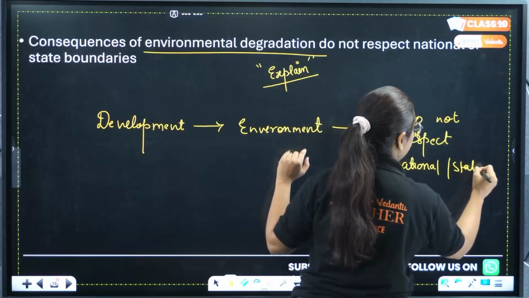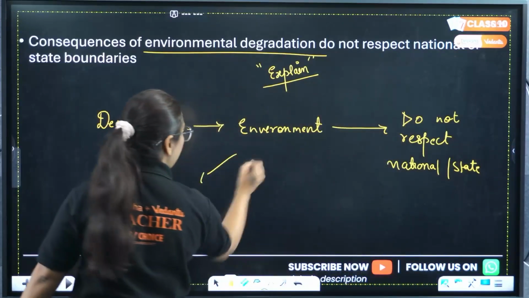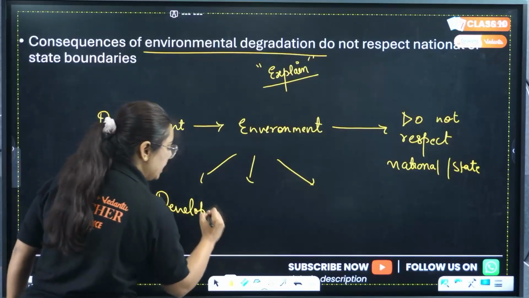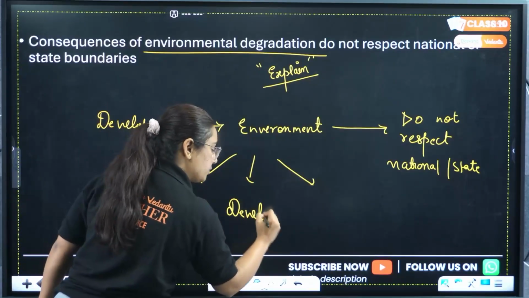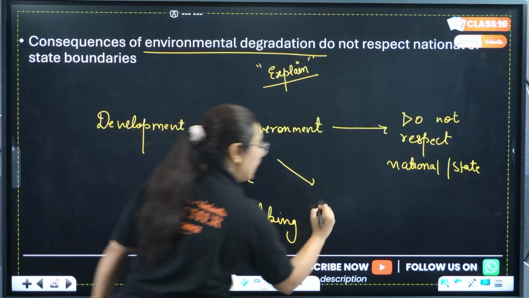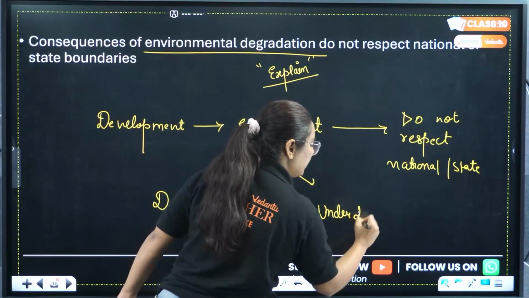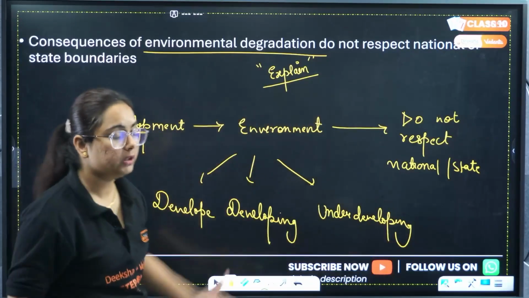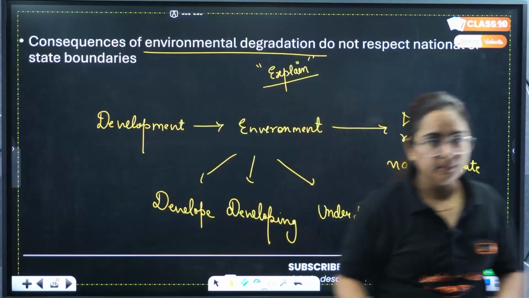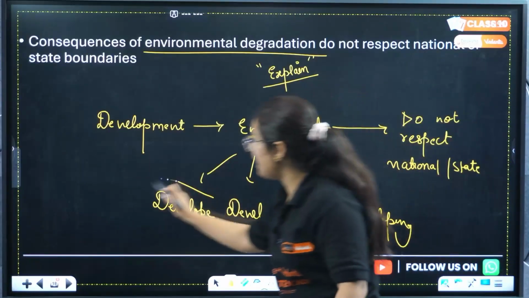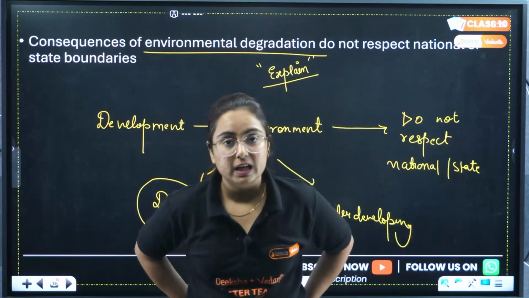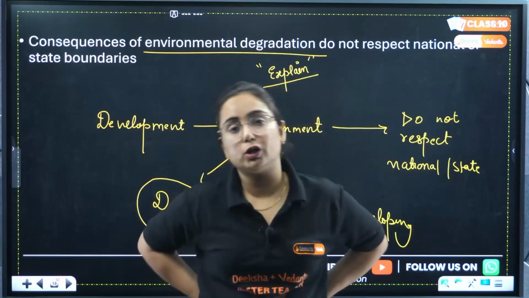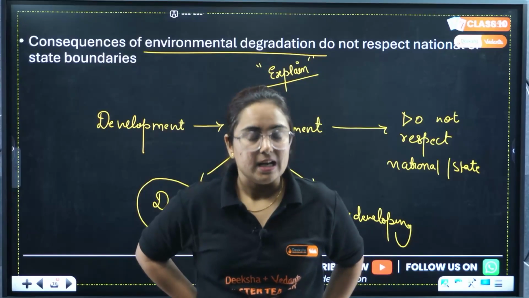I will give you an example. There are 3 groups of countries in the world: one is developed, one is developing and one is underdeveloped. We are very clear that if a country becomes a developed country, they have worked more upon the society and the economy. As they have worked more, they have utilized the natural resources more, and so they might have added more to global warming. Can you get this point?